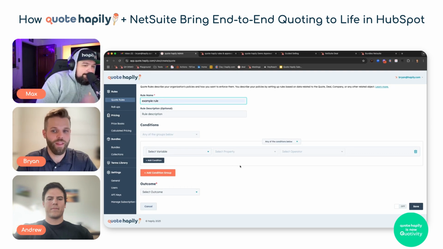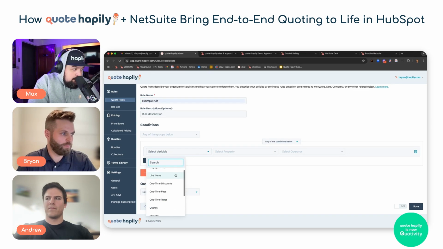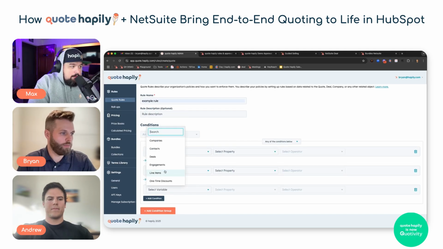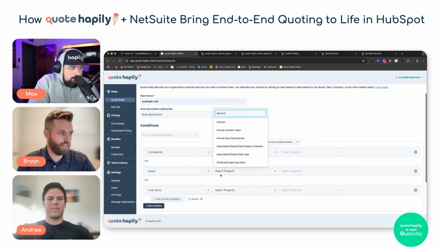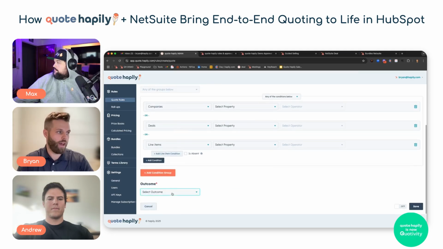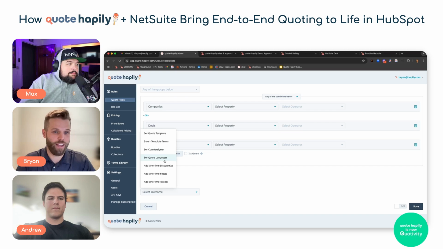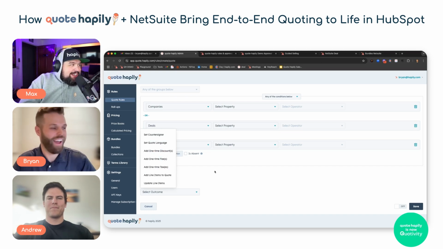So cool. Yep. And the cool thing about our rules engine is we can leverage any object here in HubSpot. So for example, if you wanted to create a multi-level condition on multiple objects, where we can use any property in HubSpot on these objects, whether it's a deal or a line item, and you can do any or all functionality, where if all these requirements are met, or if any one of these requirements is met, then we can have a relative outcome for the sales rep. We feel like we have all the outcomes that most people are looking for today. There are quite a few of them, but we've exhausted the outcomes, I believe, at this point.